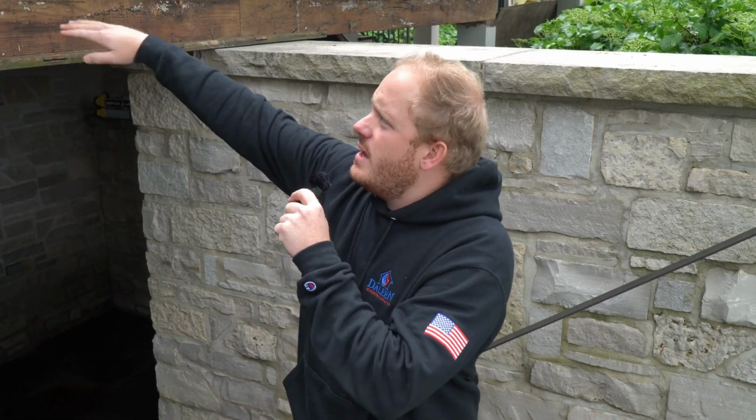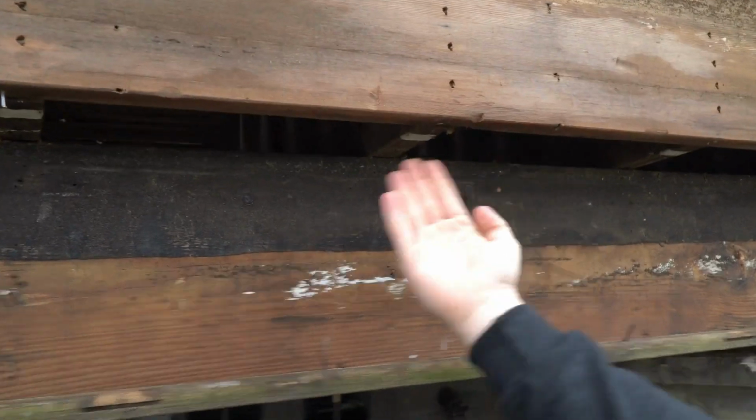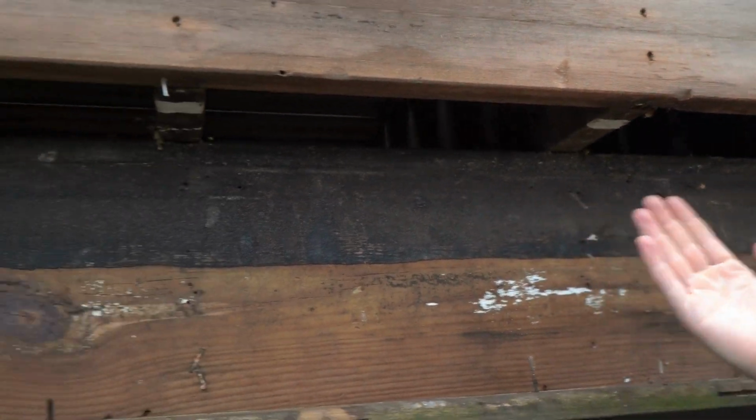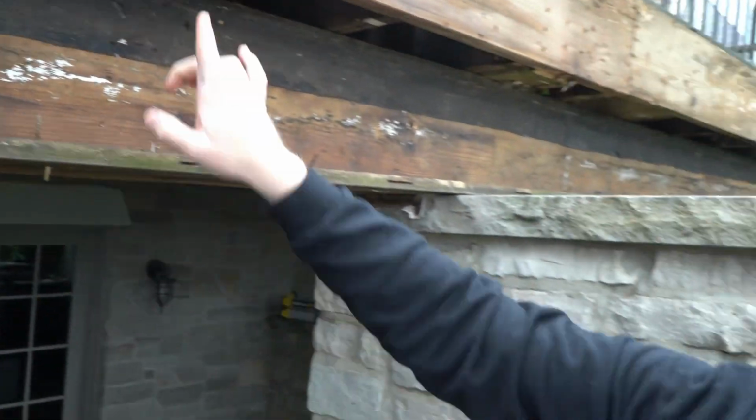So I wanted to talk a little bit about why I think this deck failed in the first place. And a lot of it was just simple fixes that could have been done during the construction process to avoid this very expensive emergency repair style that was happening here. One of the main problems is down here underneath this deck, they had boards that ran against the grain of the deck that made it look pretty from the bottom. But what happened was those were nailed straight to these joists. So when it would rain, that water would sit there and it would be pooled in and it would rot these joists right from the bottom.